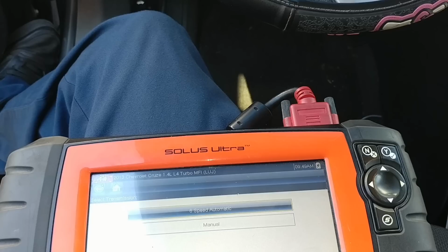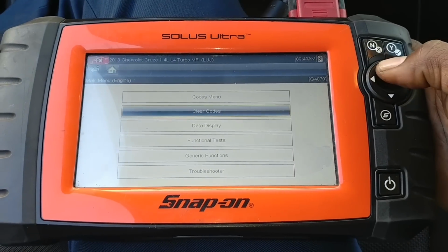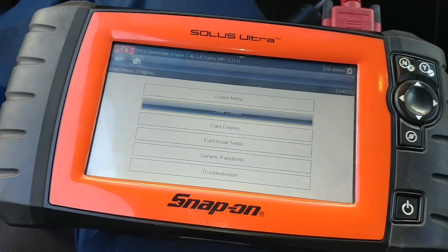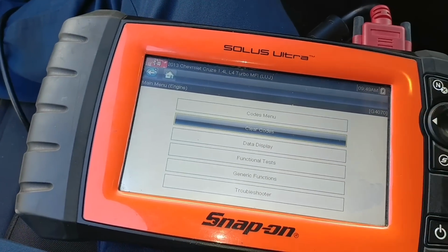I have a customer that brought in a Chevy Cruze. It's shaking when she stopped at the light, so I already know what it is, because I checked it already, but I'm going to scan it so you guys can see. Alright?